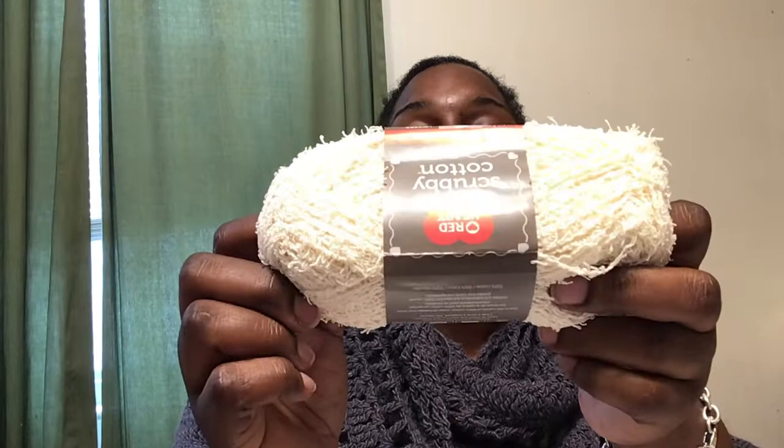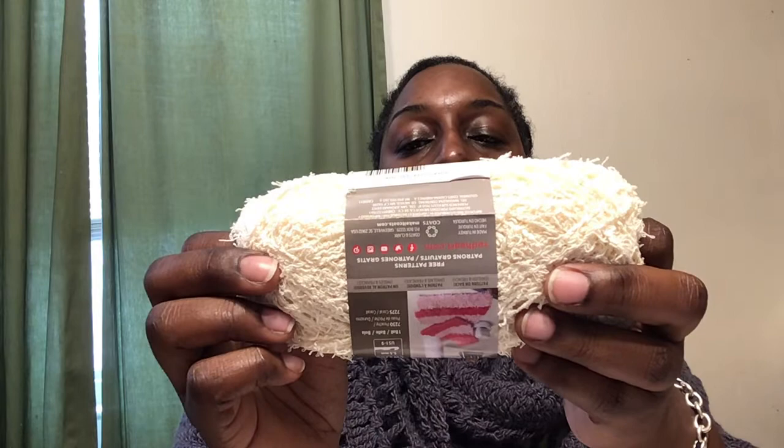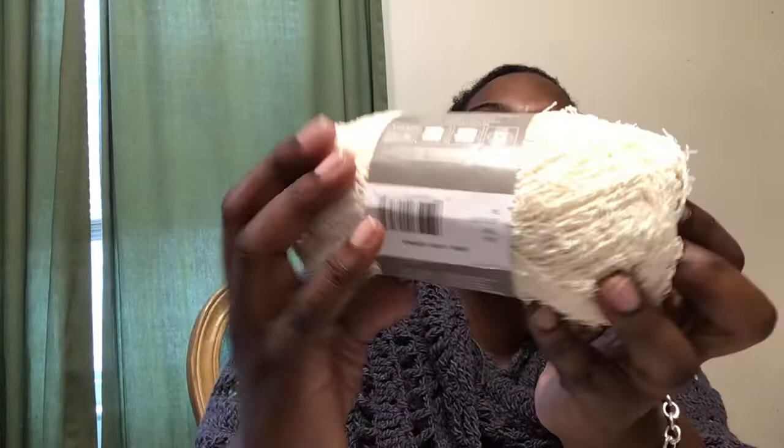I don't know why it's always, you're spinning and spinning and can't find what the yarn is. Oh, so it's 100% cotton, excuse me. I thought it was polyester because it feels a little softer than cotton. So it's a scrubby cotton. It says it on the label, Elma, hello. Okay.